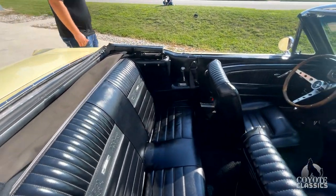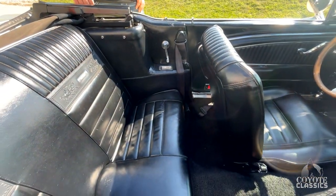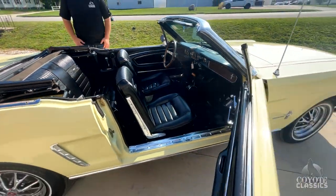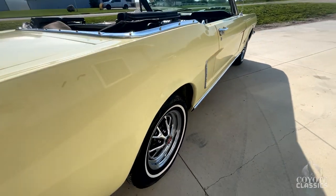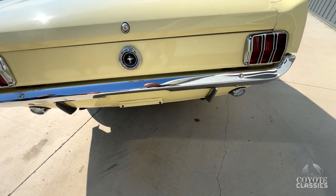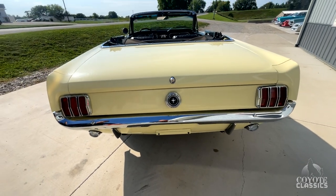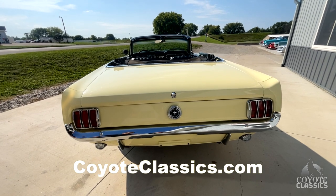One thing that doesn't happen very often — somebody went ahead and put retractable seat belts in here. These make it very nice, and you've got a shoulder belt. Door shuts good. Body lines up really nicely, nice and straight. Inside the trunk, it's all painted in springtime yellow as well — the trunk floor looks excellent. All those pictures can be seen on our website, CoyoteClassics.com — I'll put the link in the comments.